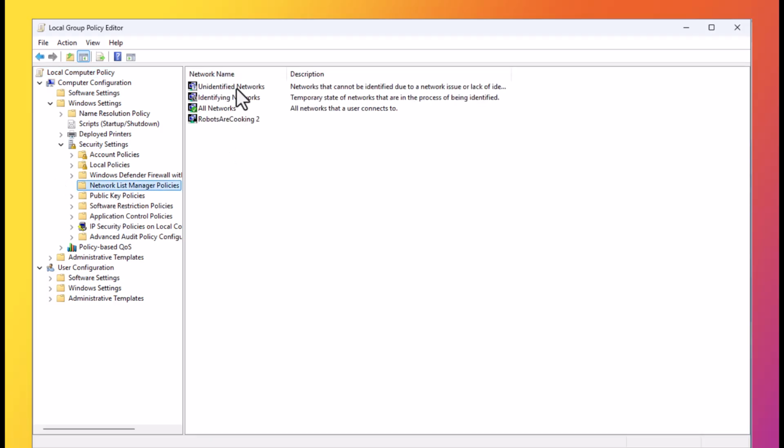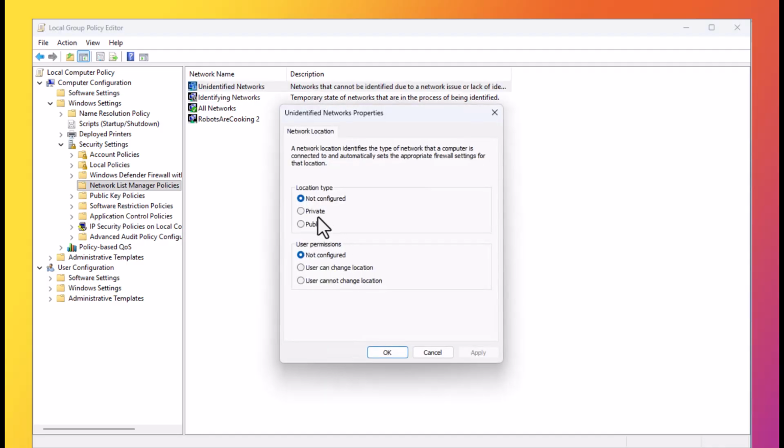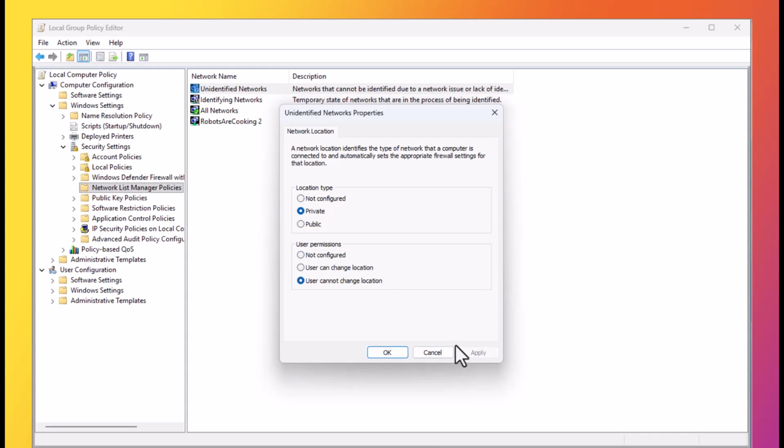We're going to go to the Unidentified Networks, double click it and change it to Private, and the permission has to be User cannot change location. Make sure you apply that, restart your computer, and see if it takes it.